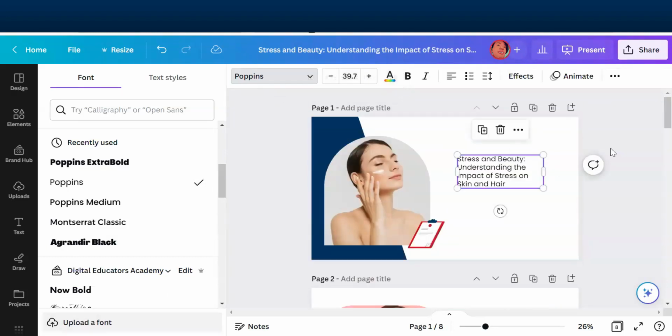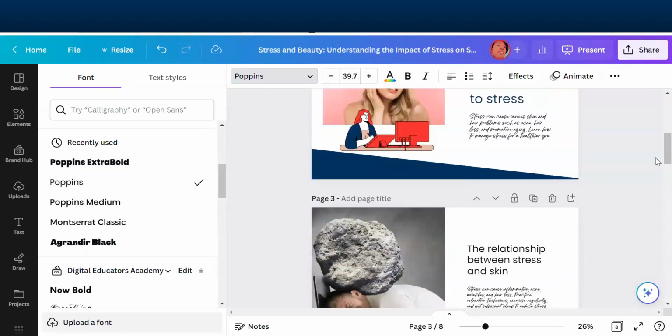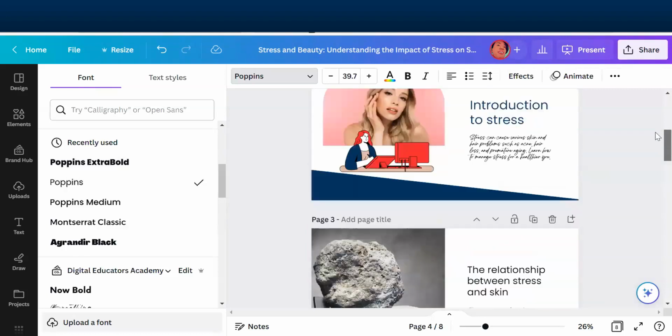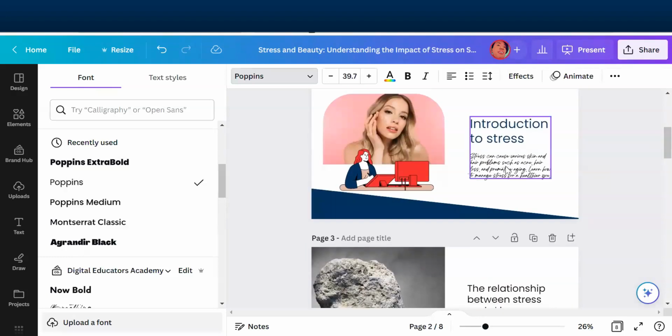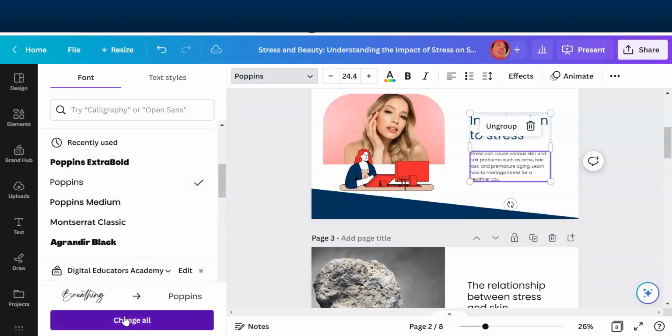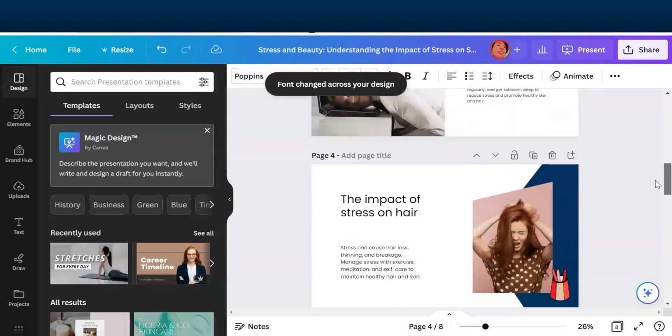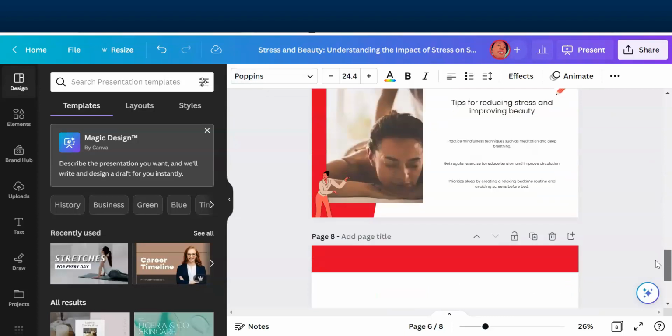So for anything that's title related, so you can see these are changed as well. And the next thing that I want to do is change the ones that are normal size, which is this one. So this is not readable. So what I'm going to do here, I can tell it's called Breathe In, and I think that was my font design, font style that I wanted ages ago, but I have never changed it. So what I'm going to do is change this. So again, I'm going to go to Poppins. And now I'm going to make sure it changes all. So you can now see, if we go and view the rest of the slides, they've all been changed. So you save yourself so much more time.